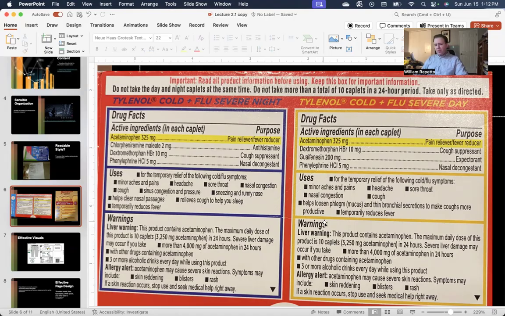Now, to give you a little insight on some of the problems that technical writers deal with, one of them is probably that all this stuff is legally required to be there. So you have to decide how you're going to use your space, because you don't always want to go to a bigger package, especially because that might have an environmental impact.